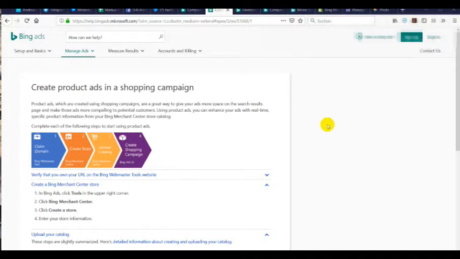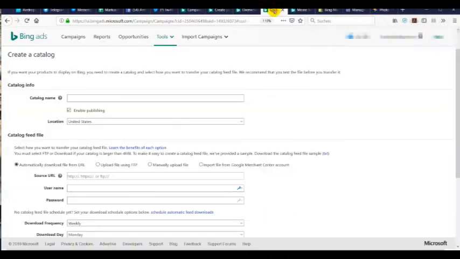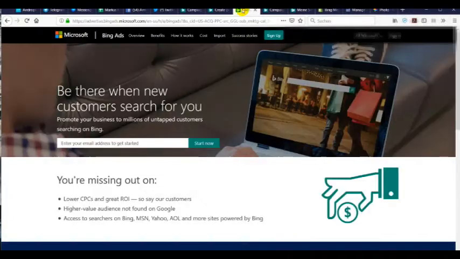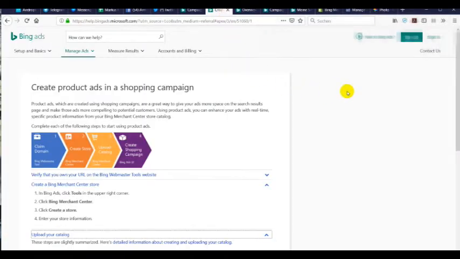Maybe there are stores where you can upload it using FTP, and if you're very lucky, maybe that works, but it's really inflexible.